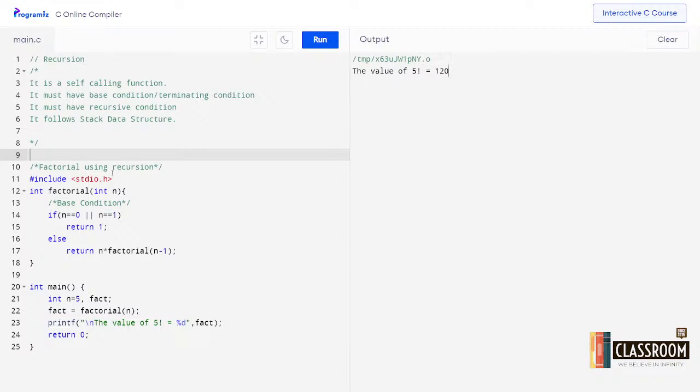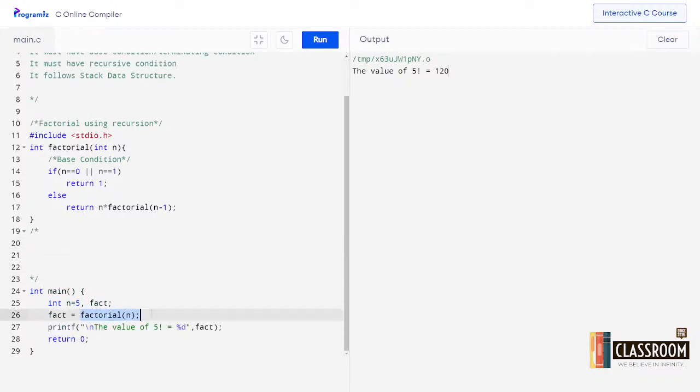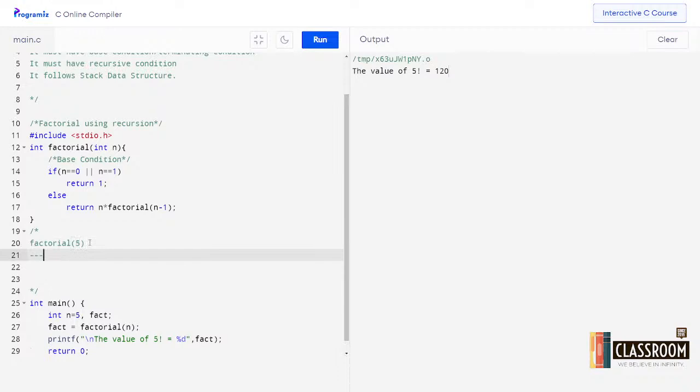Okay, so now I will explain the concept of this recursion, exactly how we are calculating it here. What is the first call? At first we have to check exactly what the first call is. First call is here, right? Factorial of n. So I can write it here, factorial of n. That means the value of n is 5, then that means factorial of 5. Okay. So now factorial of 5, I am making it short like f5. Okay, f5.